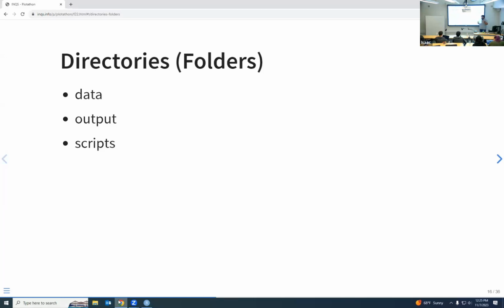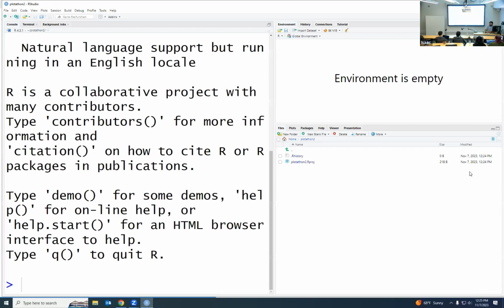Now, I have a few other directories in there that I like to use, like I call it source files, I call it R scripts. I kind of go a little bit more familiar, but overall, this is generally the three things that you should have. So how do we create those directories or folders in RStudio? Well, if you have this files tab clicked, there's a new folder, and then you just create them one at a time.